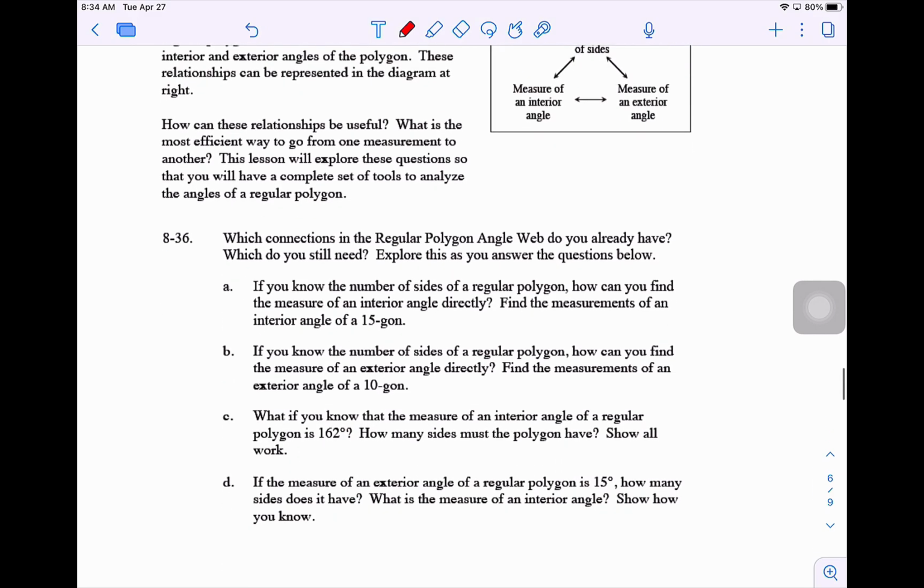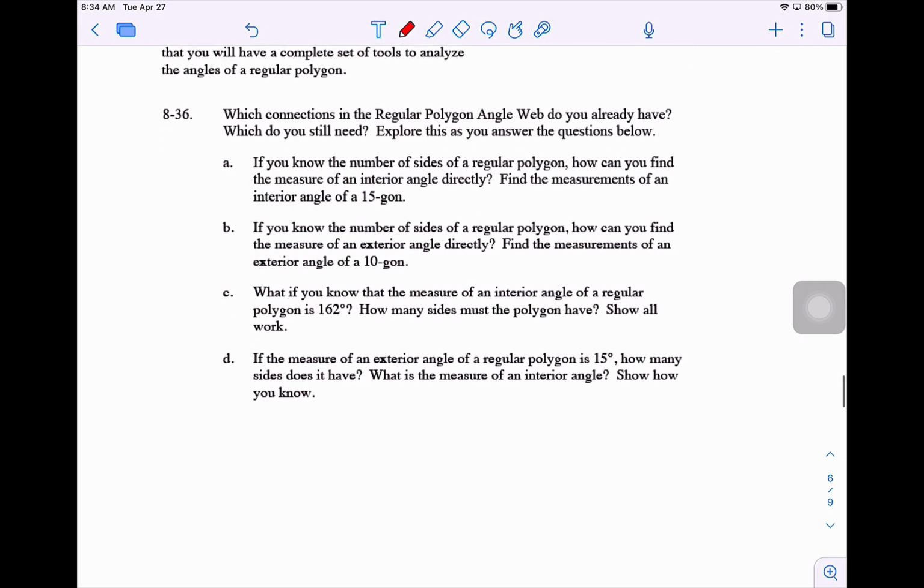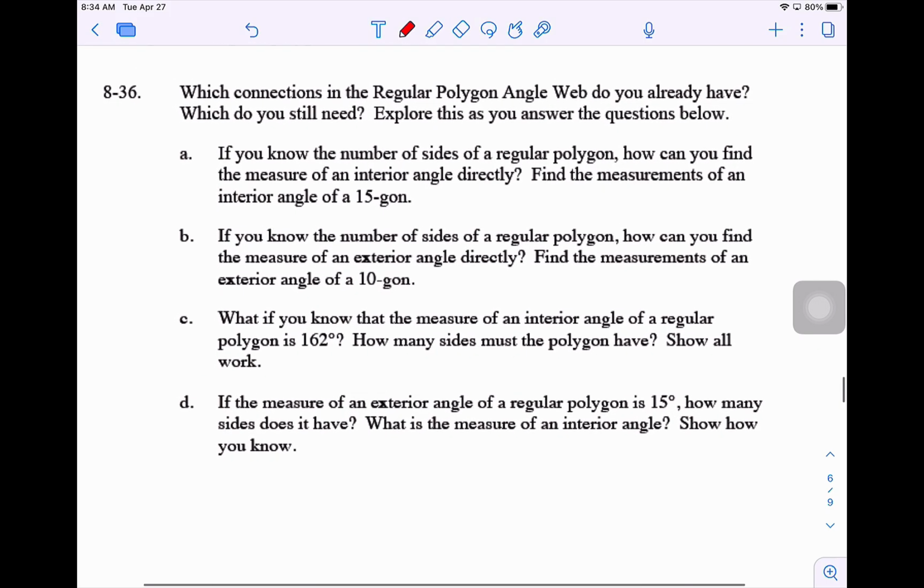So here's what I want you to do. For the most part, it's going to be a practice day today. At the top, in 8.36, I know it's fairly small, but you should still be able to read it. I want you to work your way through parts A, B, C, and D. Then, after that, I want you to go to the bottom slide and start working your way through those, just practicing how do I find certain pieces of information. Once everybody, or at least the majority of people, get through 8.36, we'll quickly come back and discuss and then move on to the next part.